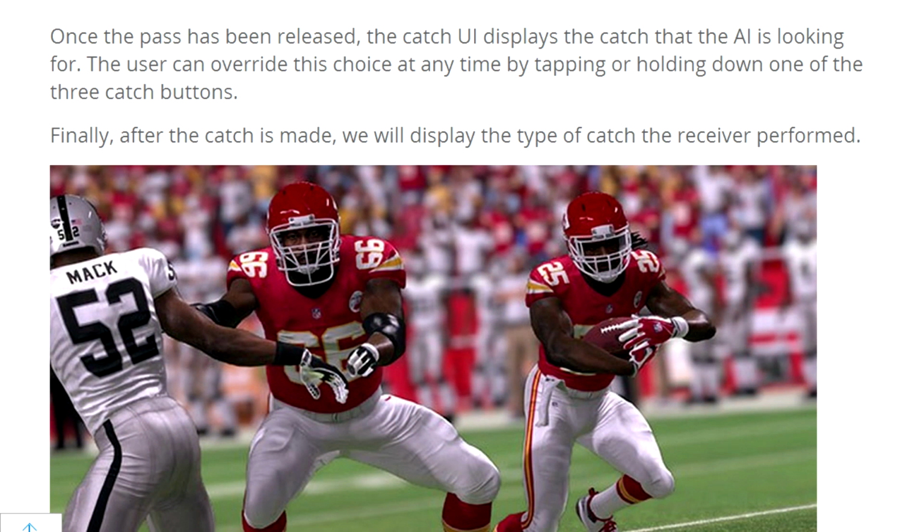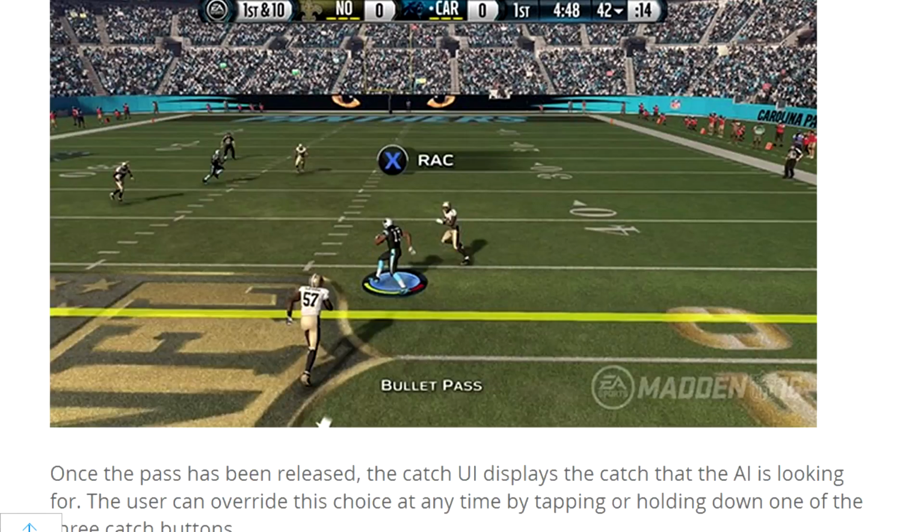So once the pass has been released, the catch UI displays the catch that the AI is looking for. The user can override this choice at any time by tapping or holding down one of the 3 catch buttons. So that's interesting. And finally, after the catch is made, we will display the type of catch the receiver performed. Okay, that's actually interesting. So maybe I'm going to take that bet offer back.